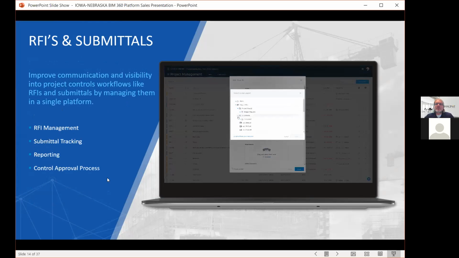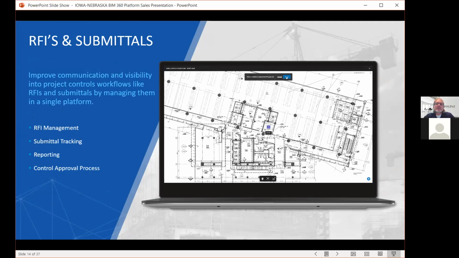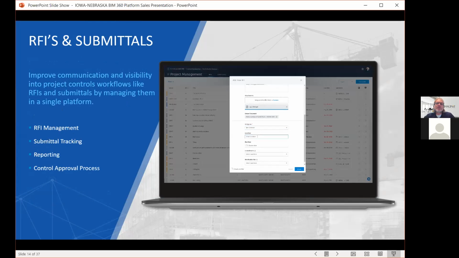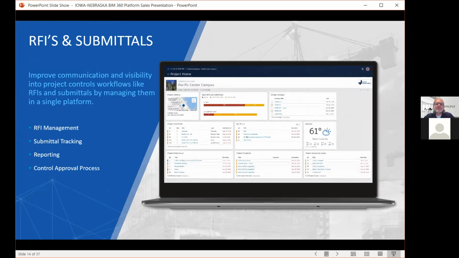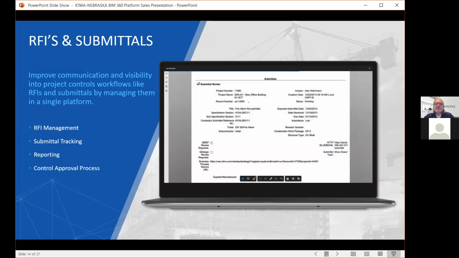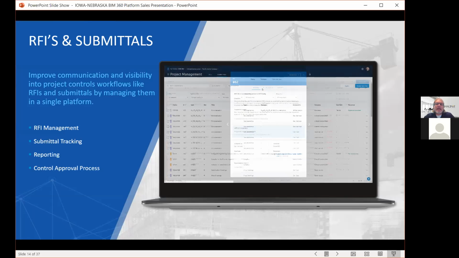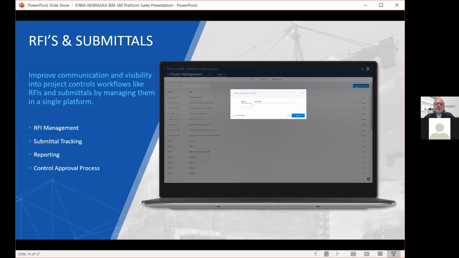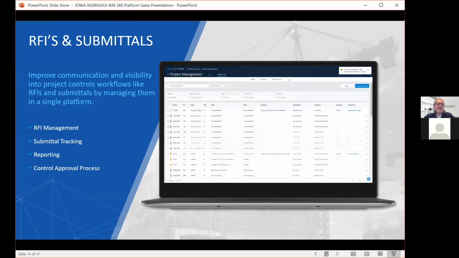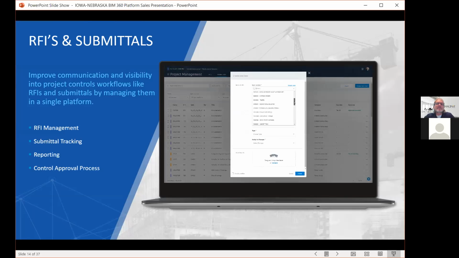RFIs and submittals, it's a great system for tracking RFIs and knowing who needs to act upon something or when questions come up. You can track all your submittals, generate detailed reports on statuses of submittals, RFIs, who's responsible for them, who's delayed projects because they haven't responded to things fast enough, what items are open versus closed versus answered versus canceled, and any type of approval process that you can really imagine. The approval process within BIM 360 is very configurable to a lot of different organizational structures and formal review processes.